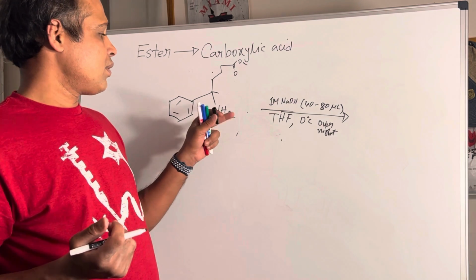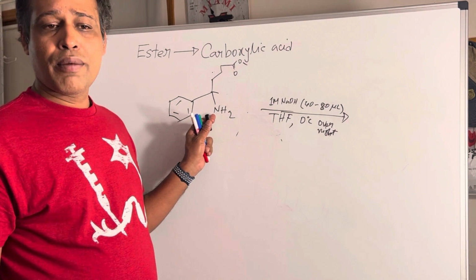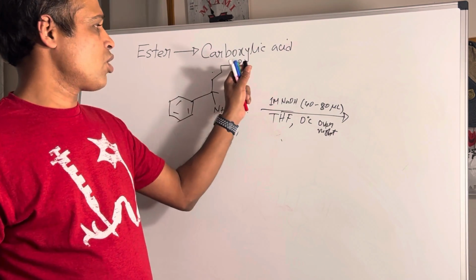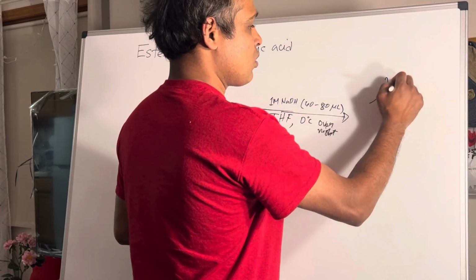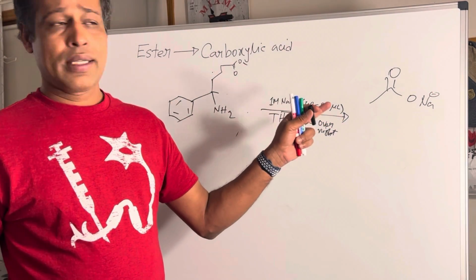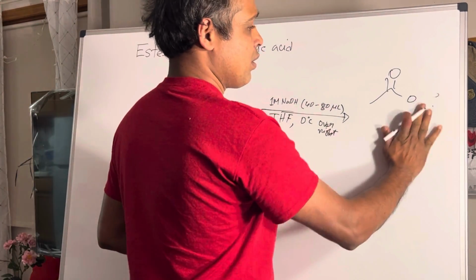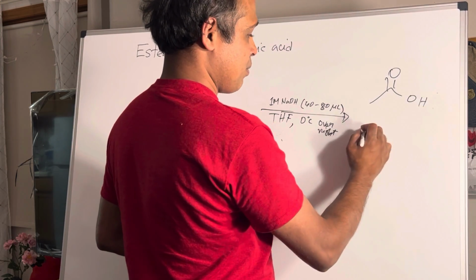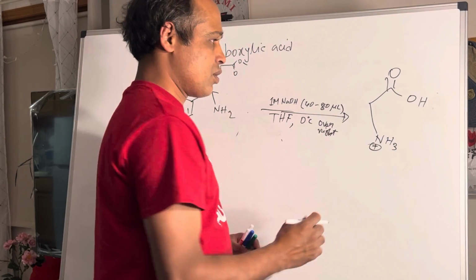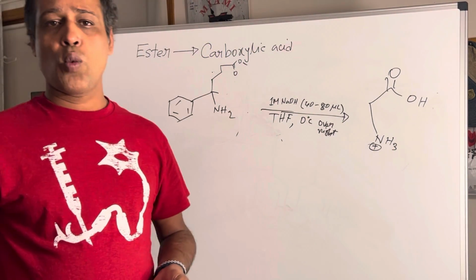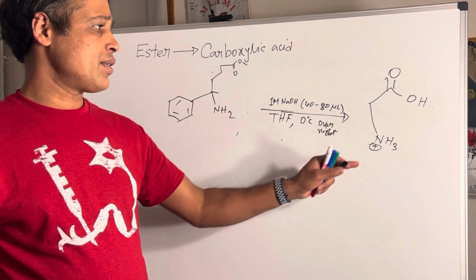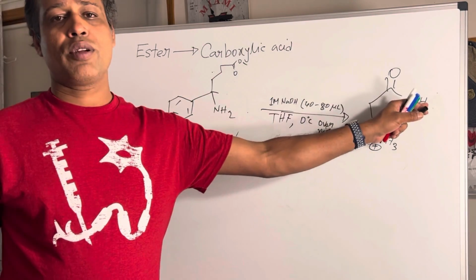Like an amine, it prefers base. If you use extra base, the amine will be free, but the carboxylic acid will become a salt. But if you use more acid, the acid will be free, as COOH, but the amine will be positively charged. So in both cases it could be water soluble: the positively charged amine in excess acid, or the negatively charged carboxylate in excess base.